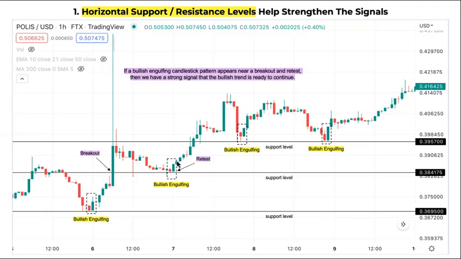Of course, if you add in other indicators, it'll be even stronger. But as long as you don't see any lower lows being formed, you just continue to hold onto the trade as long as possible until you see lower lows start to form and a lower high start to form. Then you can consider getting out of the trade. Otherwise, just continue to hold. And you just move your stop loss to the next higher low, the next higher low.